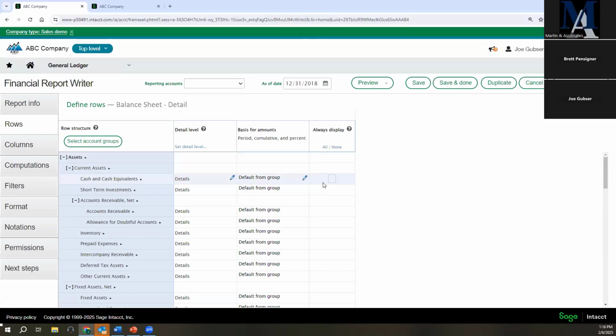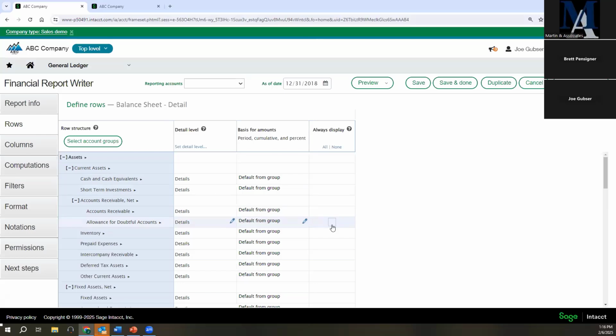And then you have an always display. So this comes into play where if you have a line that has a zero balance, like cash and equivalents or short-term investments or allowance for doubtful accounts, by default, that'll always display as not checked.